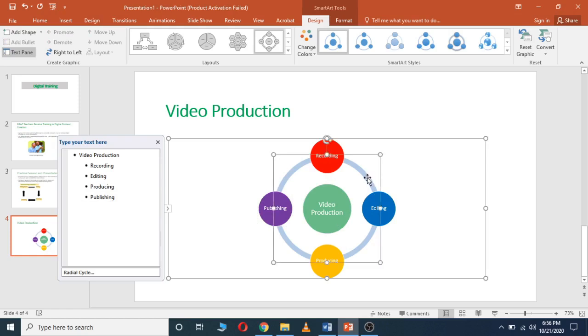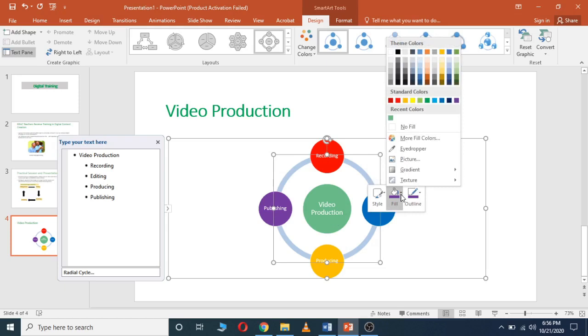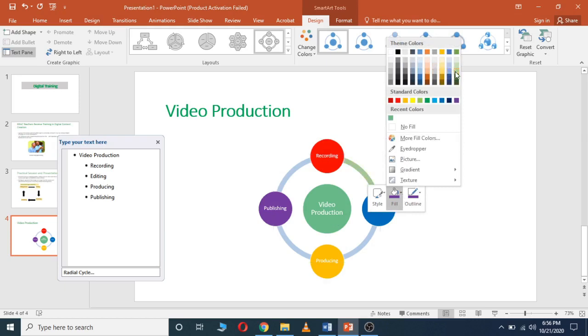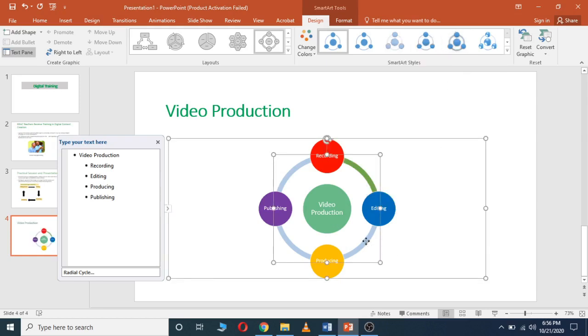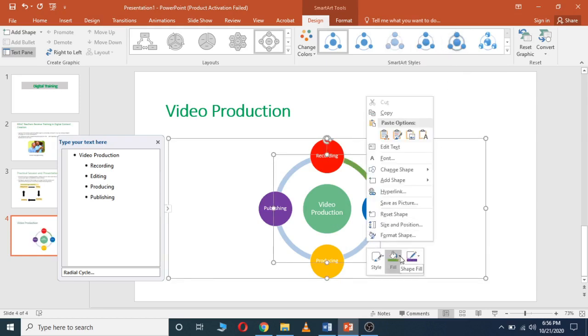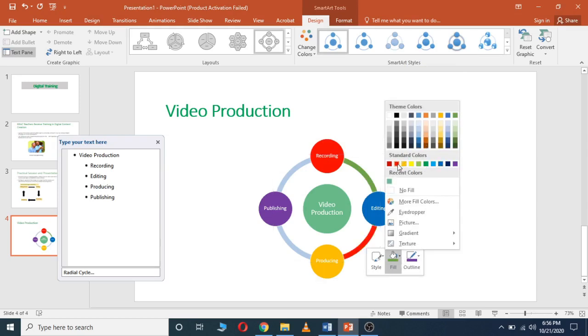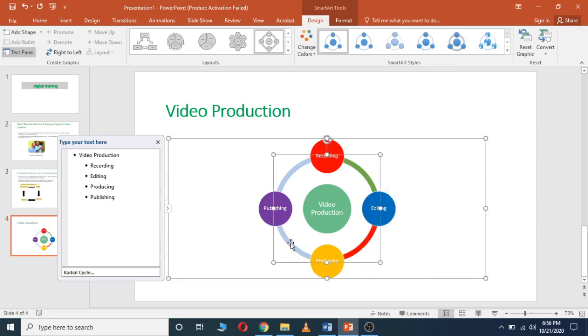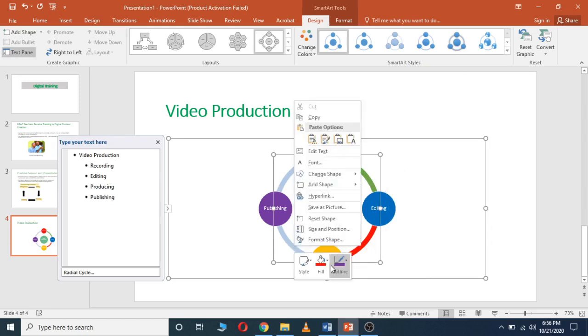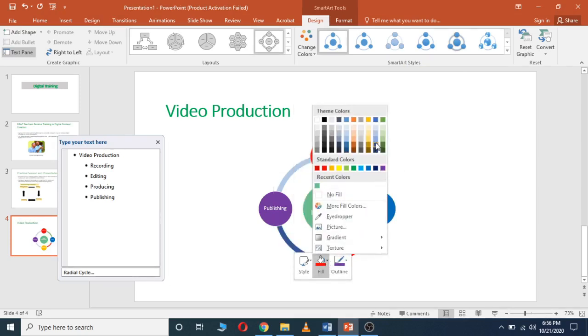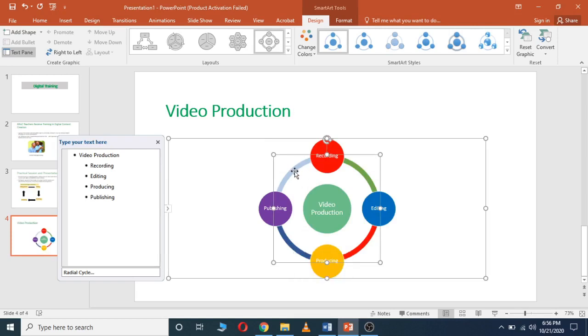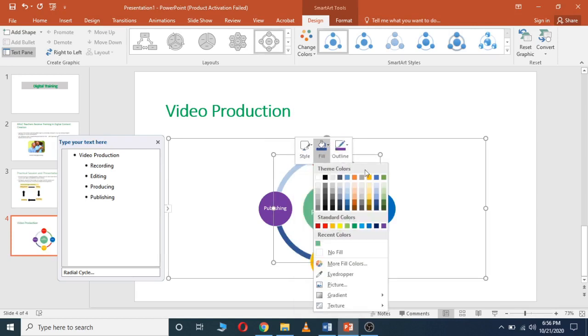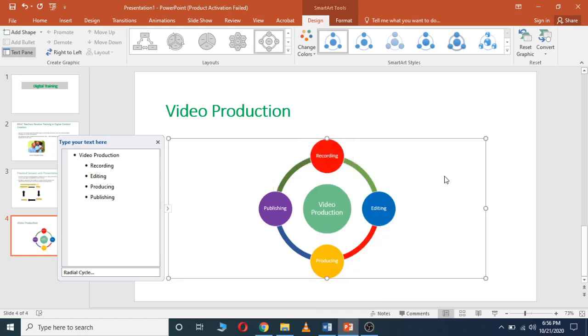So even this one can be given a different color. So let this one be in green, and then here in red, and then this one be in blue, and this one let it be in this color.